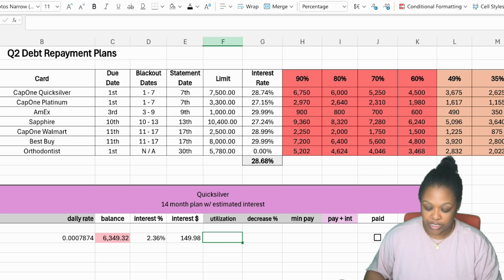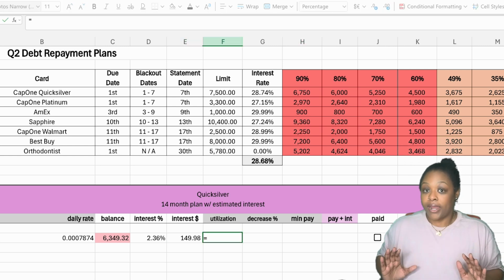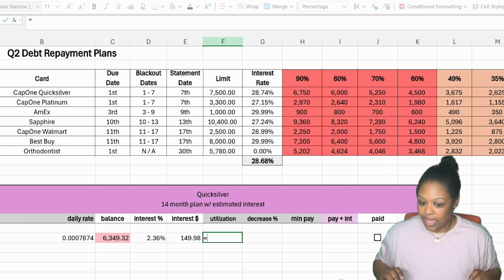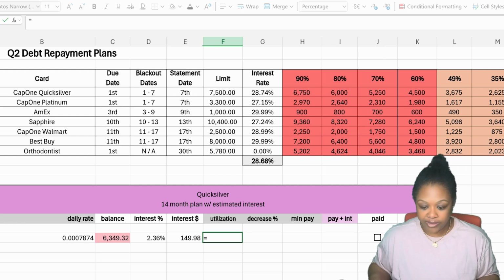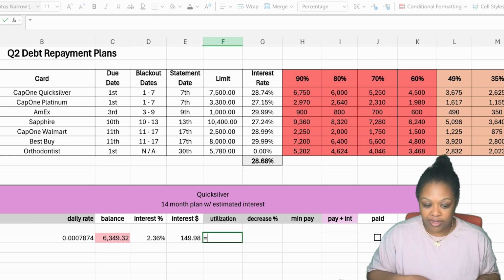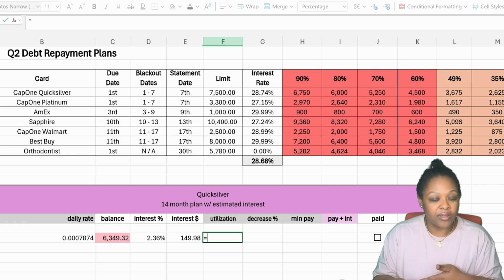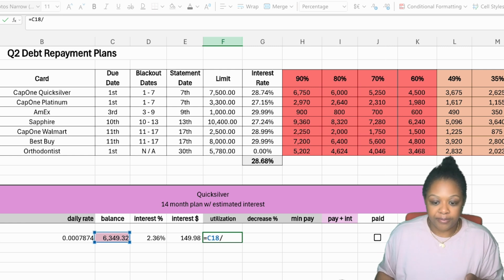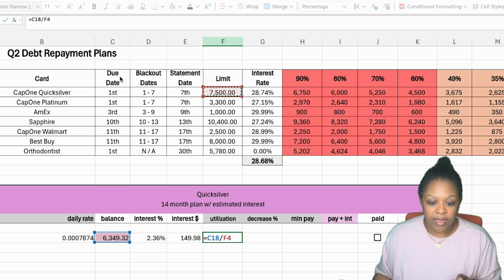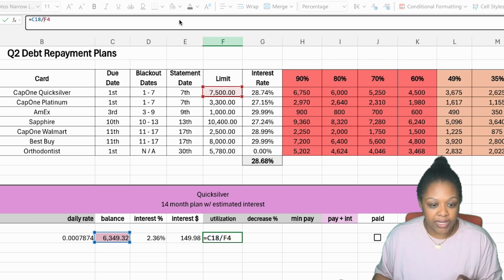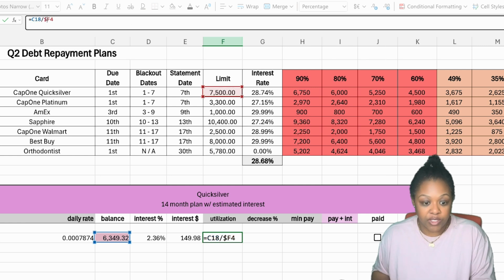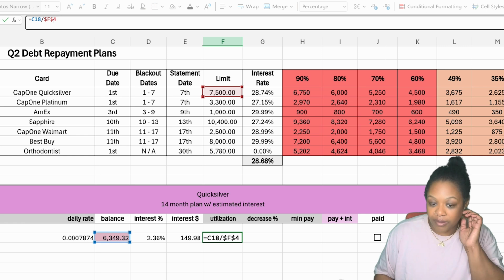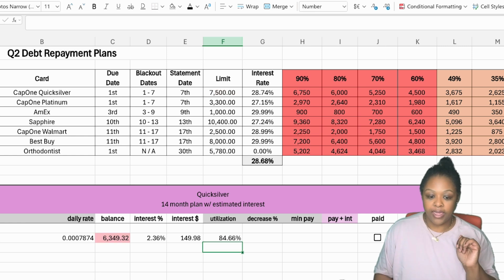Okay. So utilization. This is where we are going to figure out, right now in time, freeze, how much of your credit card you are utilizing. Now I could take it from the screen before, but I also added in Audible, which hasn't really happened yet, but it will happen before I pay this bill and my statement is generated. So I'm going to take that balance that already includes the Audible, and divide it by our limit, which is up here in F4. Before we click out of that cell, we want to anchor that limit because we always want to reference that number, that's 7,500. Okay, and then hit enter.